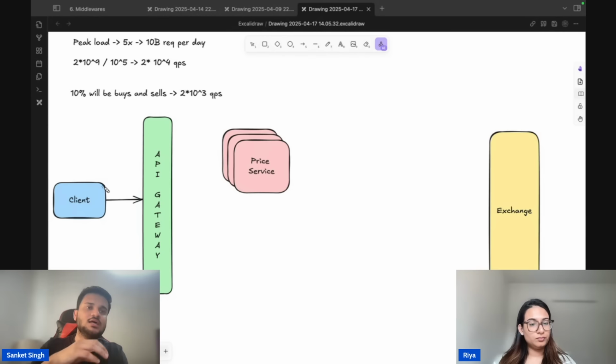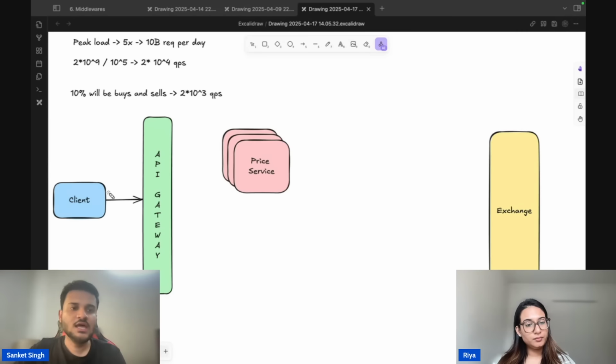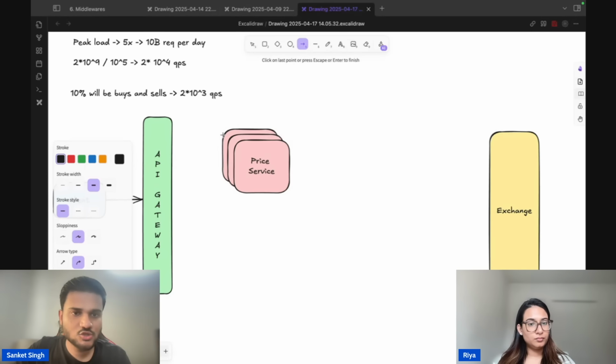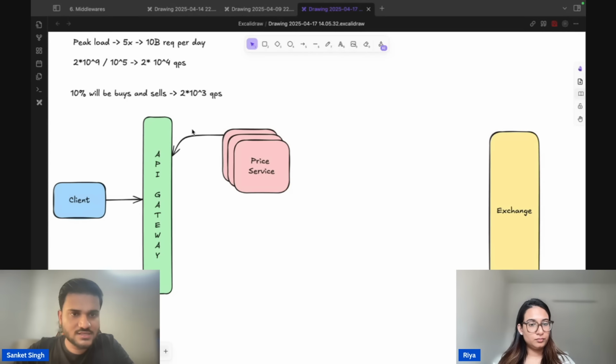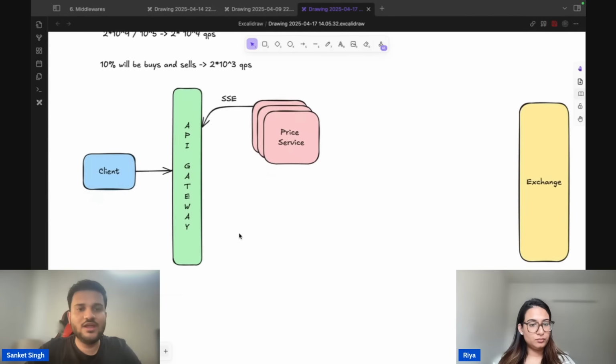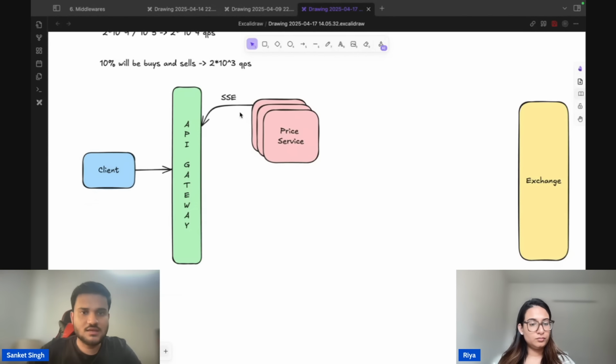But generally we use web sockets when the client also has to send something to the server, and the server has to send something to the client, for a more two-way communication. This doesn't look like more two-way communication to us. What the client is going to do is subscribe, or let's say open up a stock page, and expect the stock ticks to come up. So I believe a good way would be some sense of server sent events. These server sent events should be there so that we can ensure the price service is sending to the client through this API gateway. Whenever a new stock tick is there, this server sent event sends the data back.